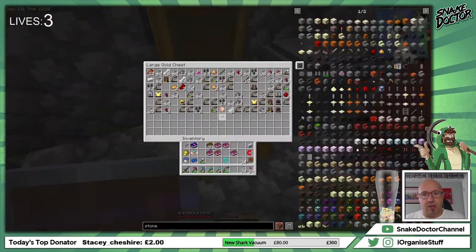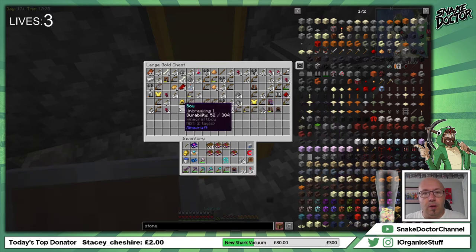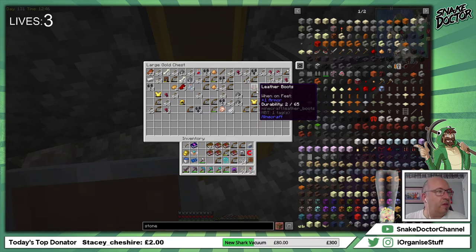So let's grab out all the enchanted things. All the enchanted stuffs. 1, 2, 3, 4. Uh-oh. Is that all? I'm missing some probably.